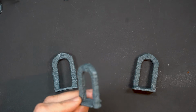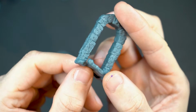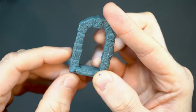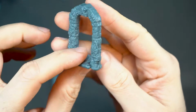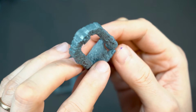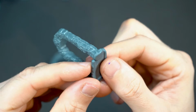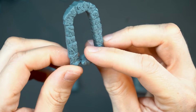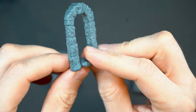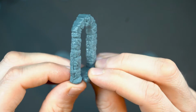So, for example, here we have one of the doors. We can see that the mold, or the door frame, is totally broken or kind of mismolded or whatever. So I may just discard this or fix it with green stuff.